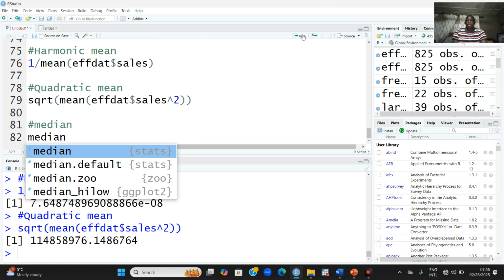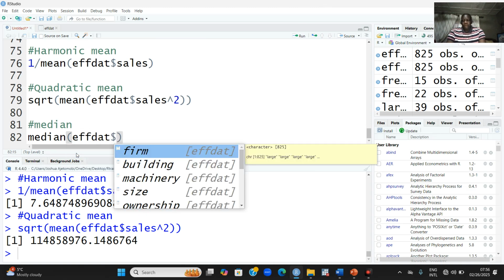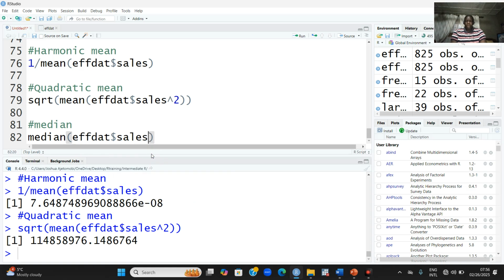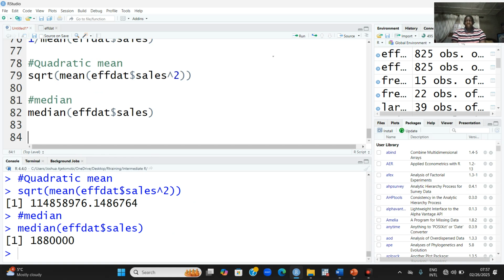Median of F dollar sales, you run it. Yeah, beautiful. And mode.